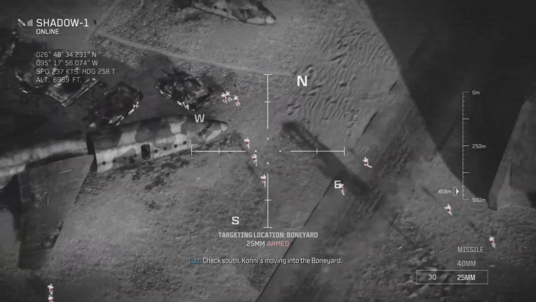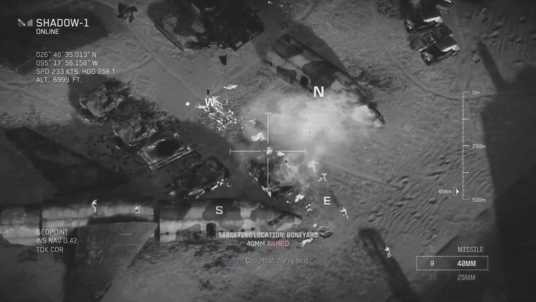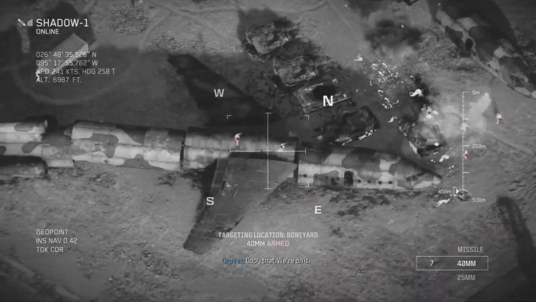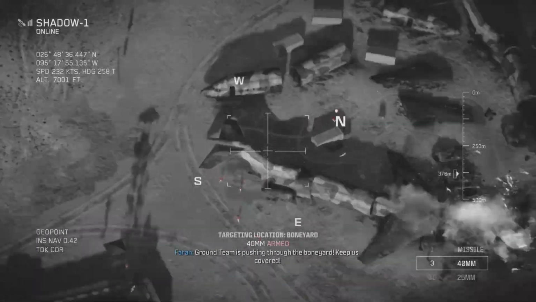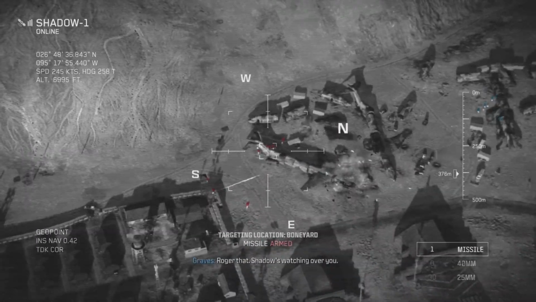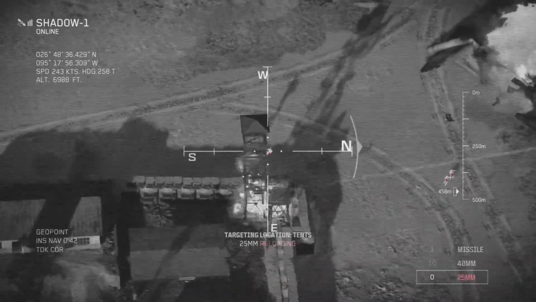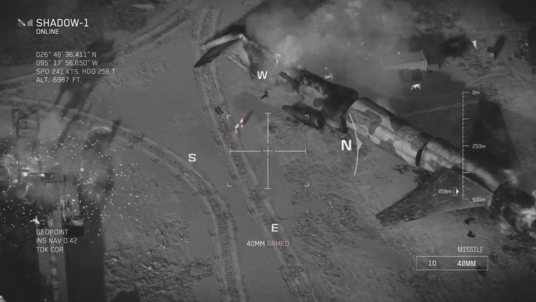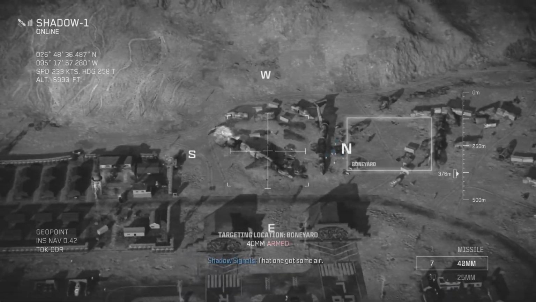Check south. Coney's moving into the boneyard. The other one. Our team is in contact. Send fire. Copy that. We're on it. Minus one. Ground team is pushing through the boneyard. Keep us covered. Roger that. Shadow's watching. We've got it. Don't worry. We've got this covered. There's the tower down. Oh, we got some air.